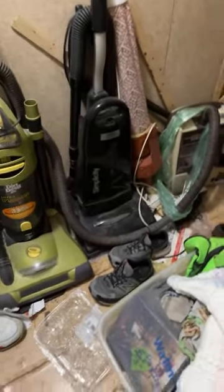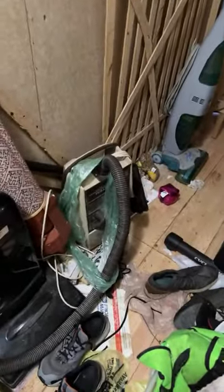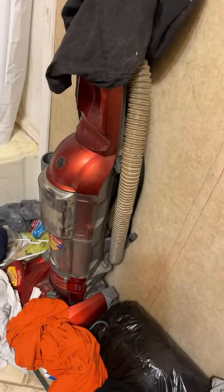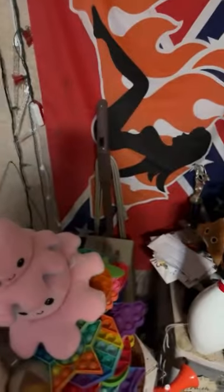A 2003 Simplicity Symmetry. A 1983 Regina Electric Broom. A 1989 Singer CSS 220. And a Hoover Floor Mate. I also have a Shark couch vacuum too, and I keep one in here. That's some old shoes. I got this one from my dad. Oh, I ain't done. Excuse the mess, I'm going to be cleaning. All these are Kirbys here. I own several of them. And then I got several Electrolux machines there, and there's one right there. And I'm also a bowling pin collector, too.